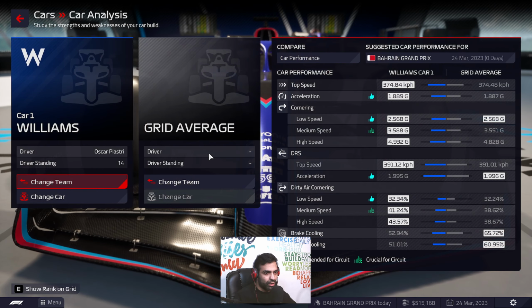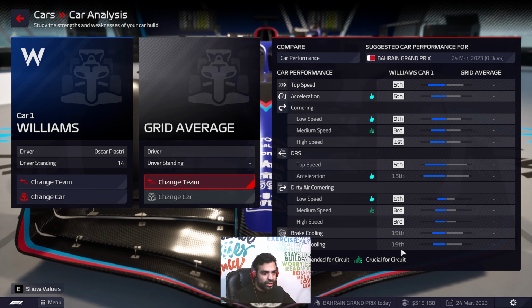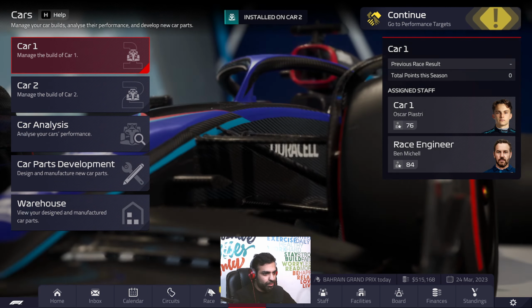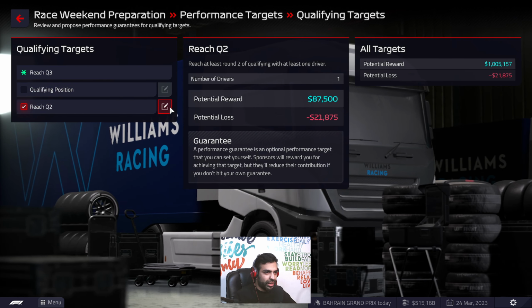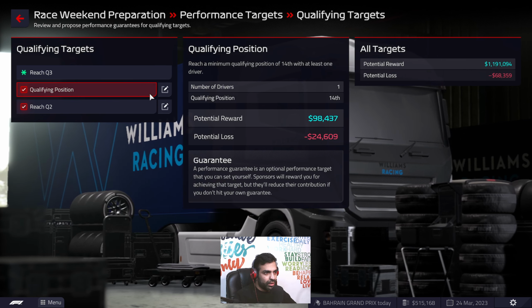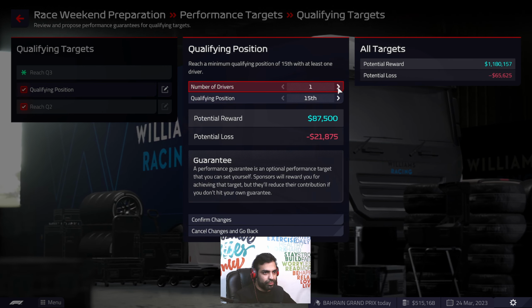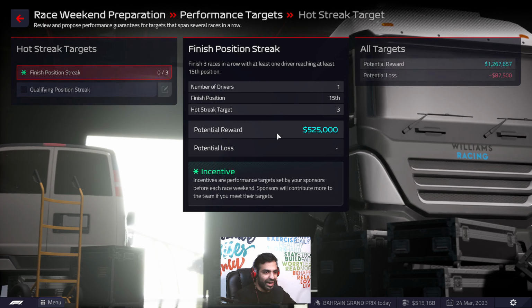Now we look at the car. Look at the difference. We're still bad in brake cooling and engine cooling. Hopefully we'll improve that in this race. Q2 should definitely be the target for both cars now. I don't know about this, but I'm going to keep it at 15, take both cars there and apply. I'm maximizing everything I can.